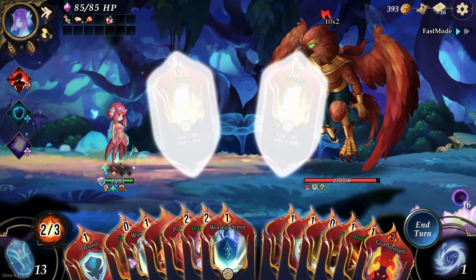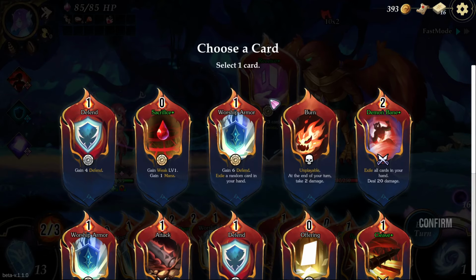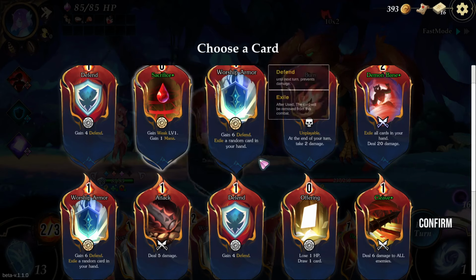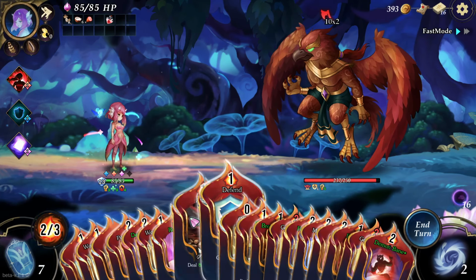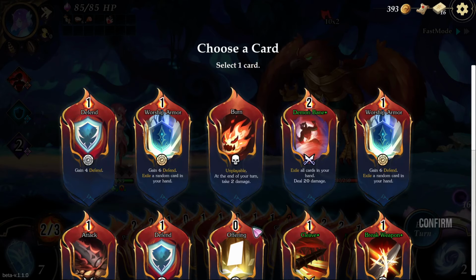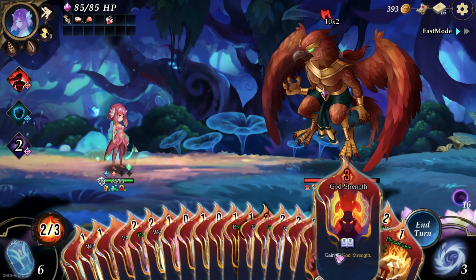Offering combined with offering. I want to draw more cards. Is that weird if I want to draw more cards? Why does it say choose? Give me sacrifice. Confirm. Choose a card. Why do I choose a card? Give me an attack. Confirm. Okay, Blood Rage. Blood Rage can give me a blue nugget.